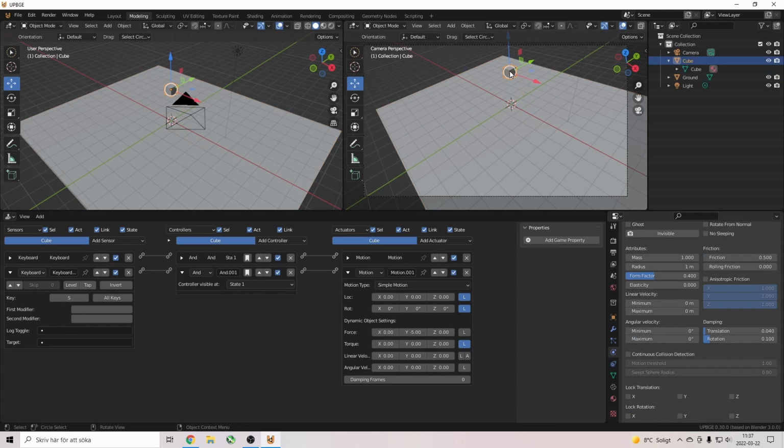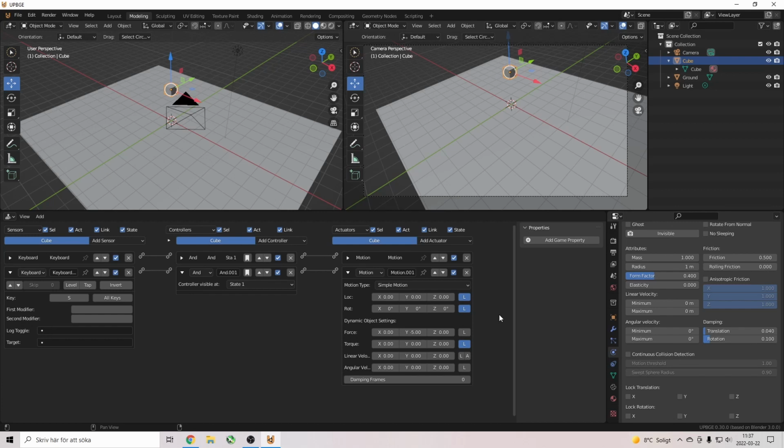Yeah. As far as you have learned to install this, you have learned a little bit about the logic bricks. You can make basic games with it. You can make FPS games, platformer, racing games, and stuff. And it's a very good beginning if you're starting out to make your own games.